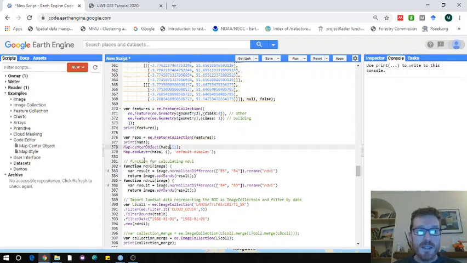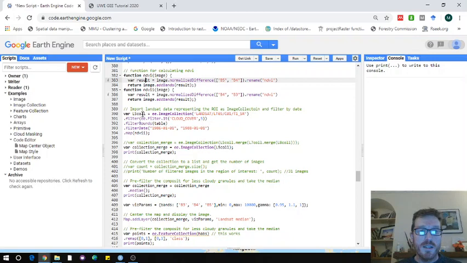And then we've got a couple of functions in here to calculate the normalized difference vegetation index, this one for Landsat 8 and this one for Landsat 4 to 7. Basically the bands needed to calculate NDVI change between Landsat 7 and 8, so we need different bands listed. And then in line 390 we are assigning a variable L5, an image collection of Landsat data. This is the Landsat tier 1 surface reflectance data, and we're filtering it by cloud cover. We don't want cloudy images, we want as little cloud as possible, so we've gone with a 5% cutoff.